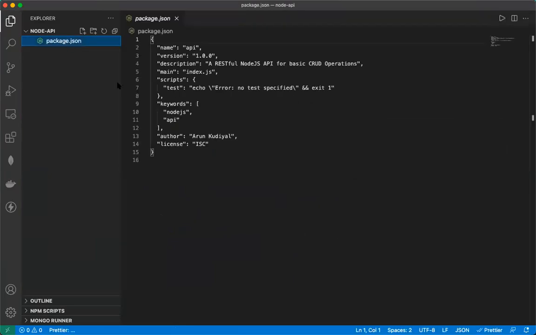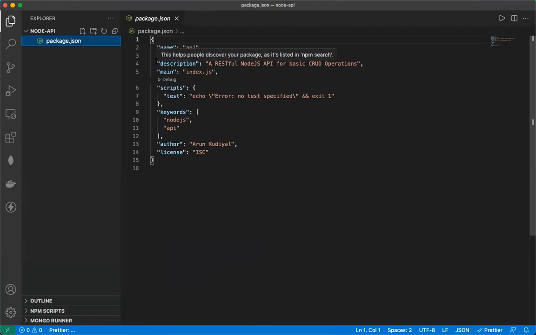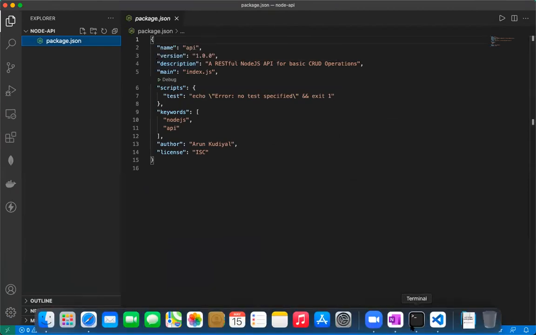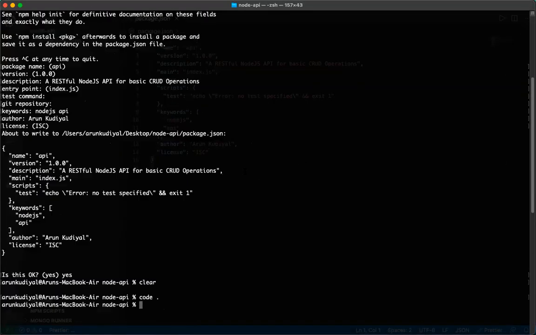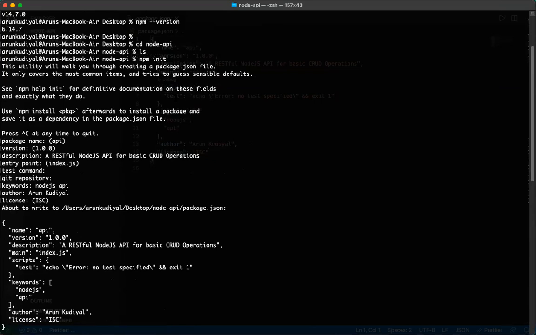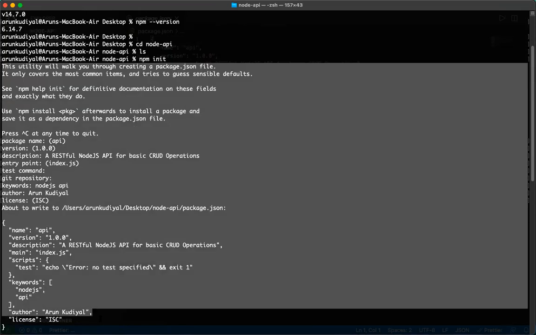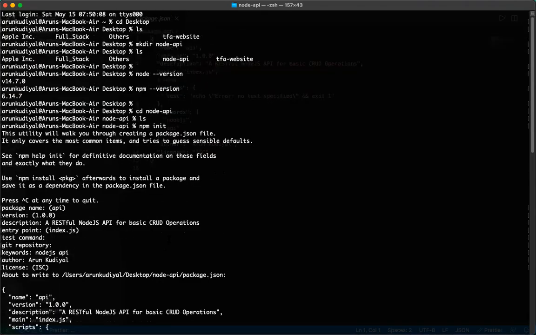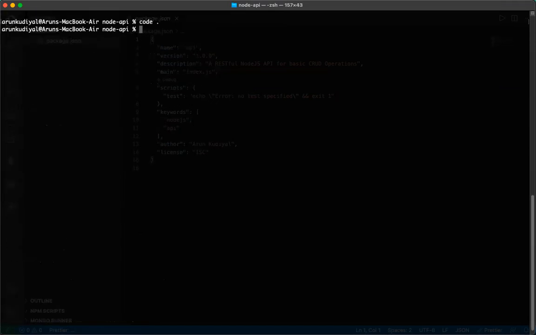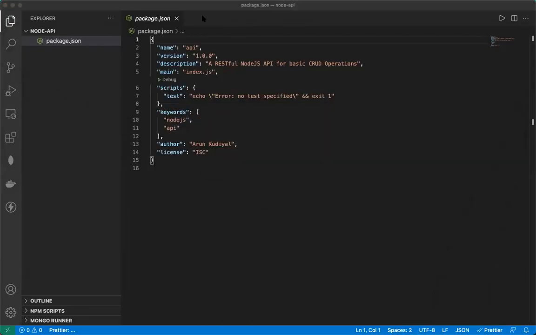If you open this package.json file, this would actually contain all the configurations that you just created. So just write npm init, and this will give you a dialog box, which will be giving you all the options. Come inside that folder, write npm init, and you can just mention whatever your input is going to be. That's it. But again, make sure you have node and npm installed already by checking npm --version or node --version. Cool.